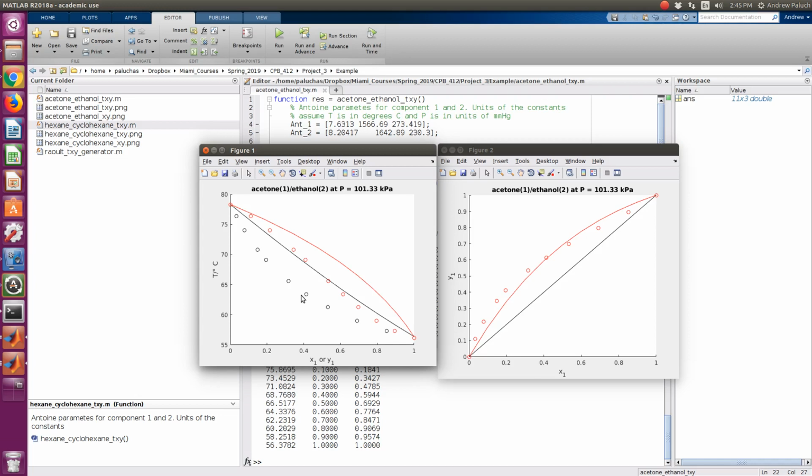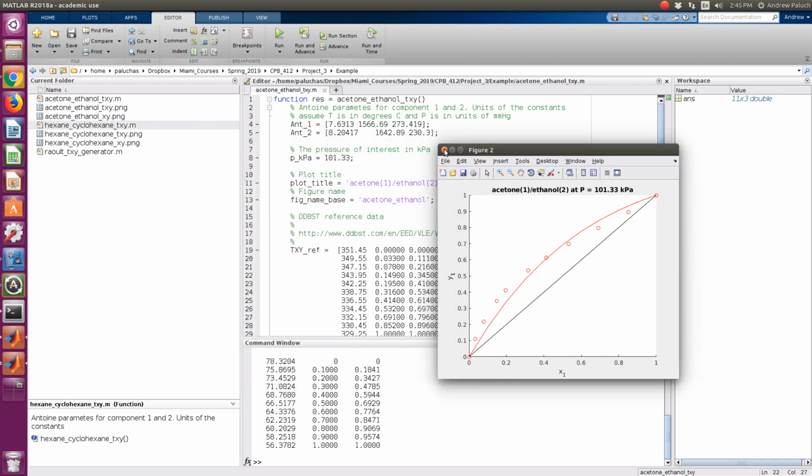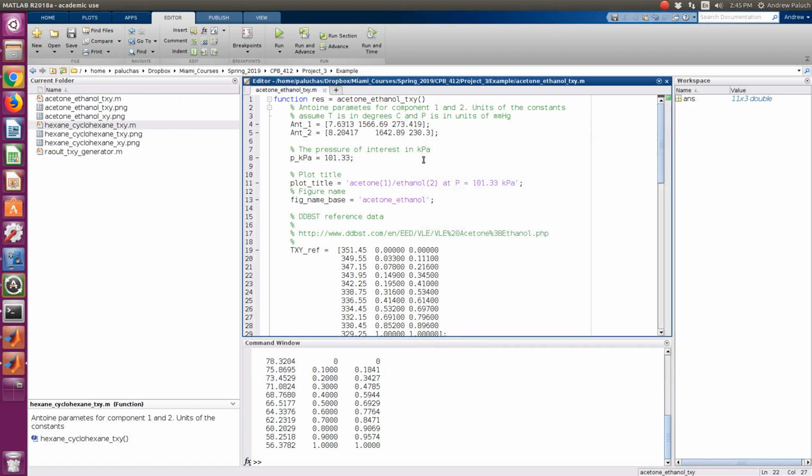The bubble point of that mixture is at this temperature, which is actually less than the bubble point temperature of the corresponding ideal solution. So what does that suggest? Okay, cool. And that's what it looks like on McCabe-Thiele.